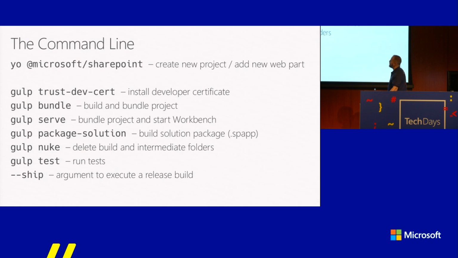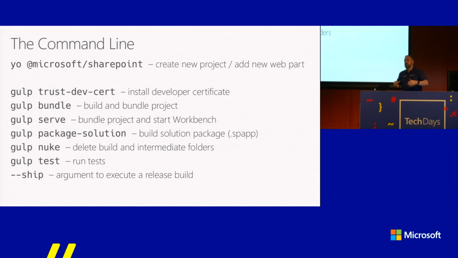By default, this is going to need a developer certificate. So if you do gulp trust-dev-cert, that's going to create a developer certificate, install it in the cert store, and then ask you if you trust it. And then moving forward, you'll have a trusted certificate for dev so that when you launch this in Chrome or whatever, it doesn't tell you that the certificate's invalid. For building and bundling your project, that's going to be gulp bundle. I like that a lot of the commands actually make sense in what they're called.